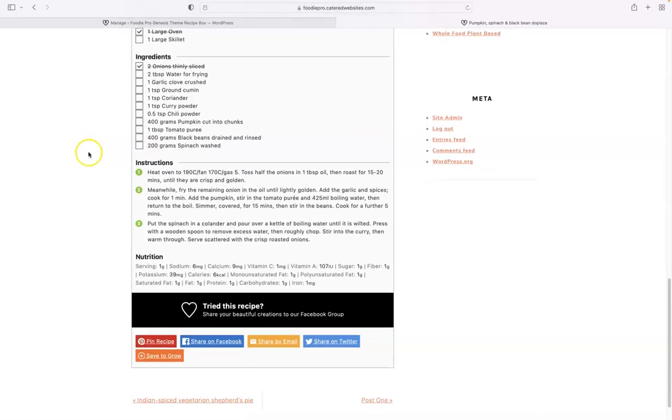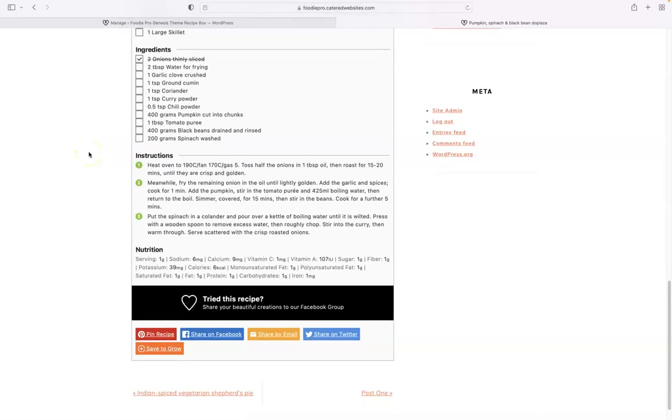And you might say to yourself, why do we want this? Well, if we're running a membership site where people have to be logged in to access the recipes, we could show one version of the recipe card to our general site visitors, and then explain to them that if they sign up for our free or paid membership, they get a better recipe card with more information.